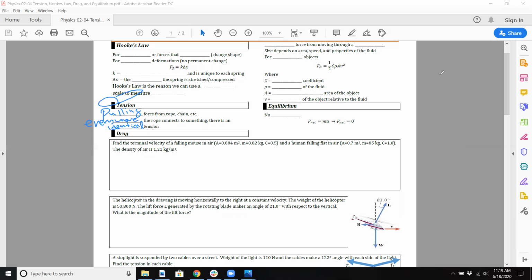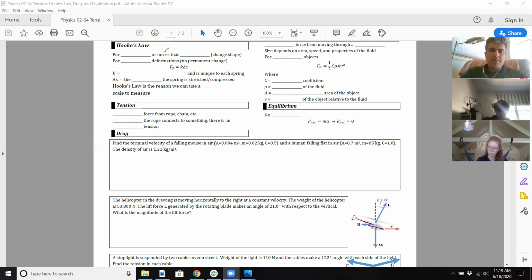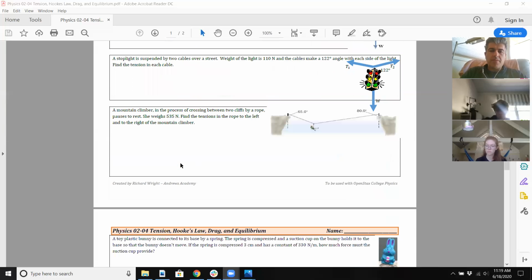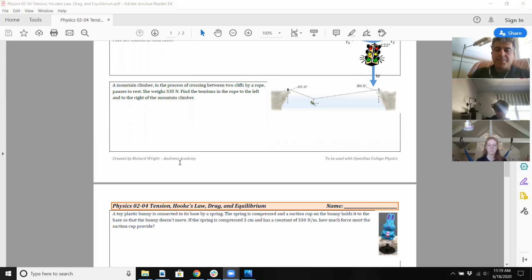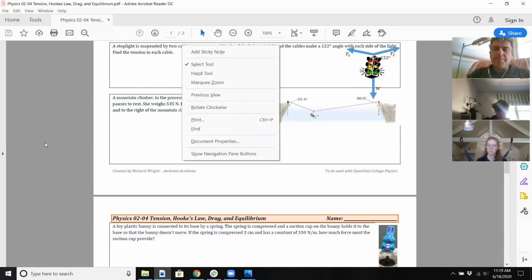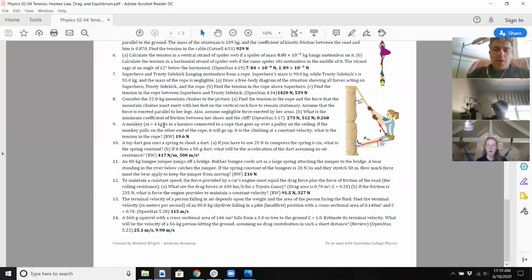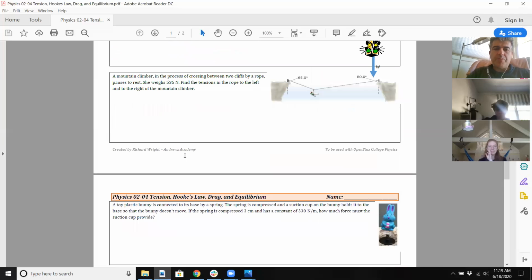So let's look at the last example on this page. Again, we'll look at the climber. I did have you guys look it up, but I just want to work it out from scratch and have a video on it so you guys have that. Then we'll do some problems over here when we come back from the break. So what's happening? You have two ropes, T1 and a second rope, T2, and they're both going to have their own tensions that they'll experience.